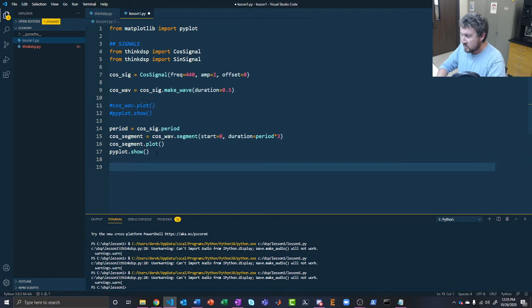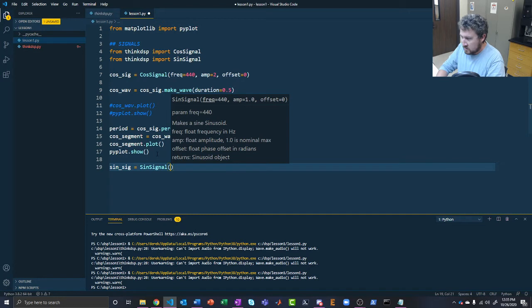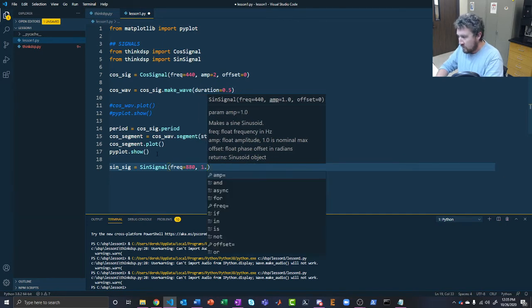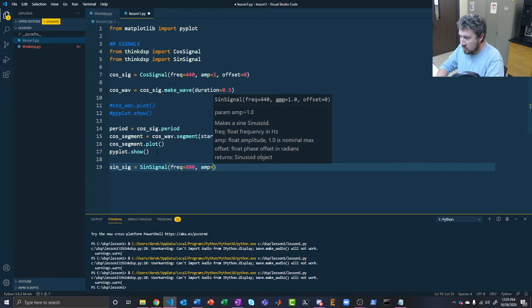So we can use it to combine signals. Let's create a sinusoid. I'm going to create it from sine signal. Let's double it. Let's make it a harmonic. Let's make it 880 hertz. So frequency is 880. Let's make its amplitude 1.5, or let's just make it 1 to make it half of it, and then let's make the offset 0.